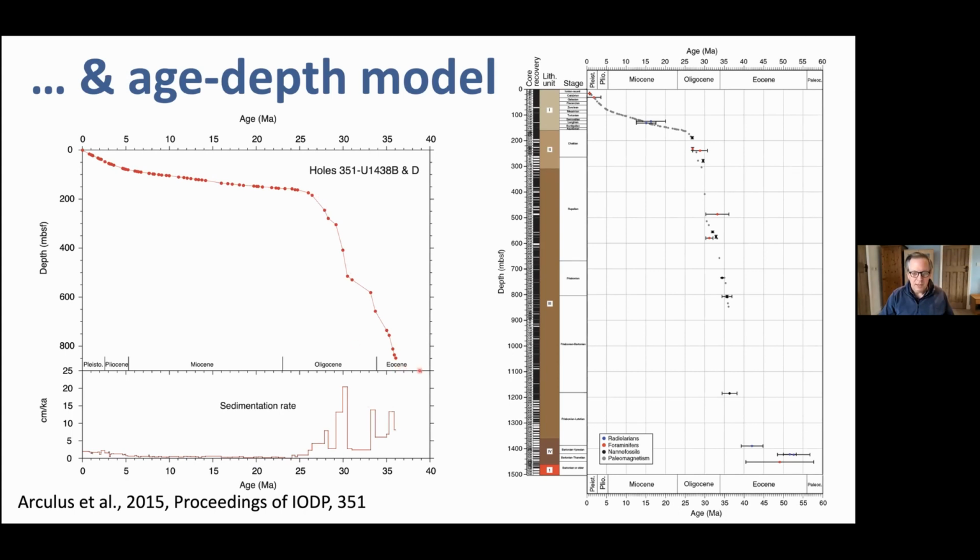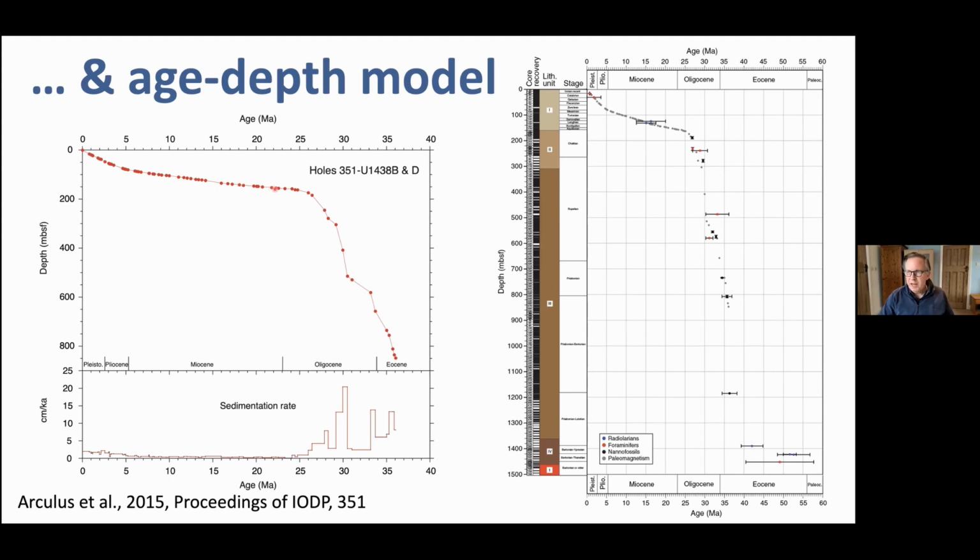So the arc system formed sometime in the Eocene here, and then a lot of these sedimentary successions were being shed off those volcanic arc volcanoes into the basin in a period of rapid deposition. And then that arc died at around about 25 million years ago, and then we went to sort of normal pelagic sedimentation. And the change in gradient here is to do with compaction. I'll come back to that later on when I talk about magnetic fabrics.